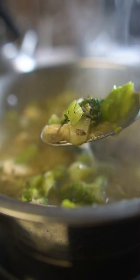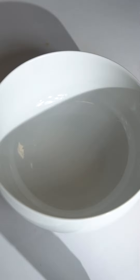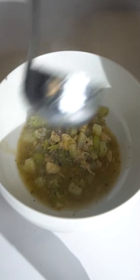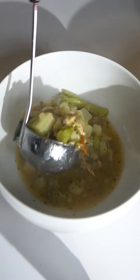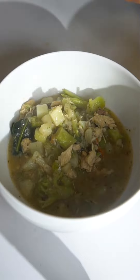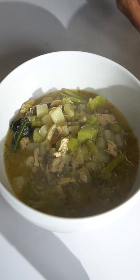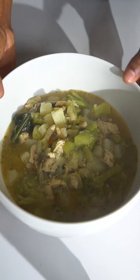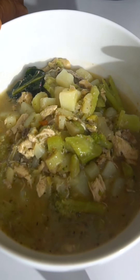Next time I will add some more color, maybe some carrots or a different color vegetable. In the freezer we just had all green vegetables, but overall it came out very good. I definitely would do it again. The scraps of chicken did not look pleasing but overall the soup tastes good. I will definitely rate it a 10 — enjoy, and make sure the meals are good next time as well.